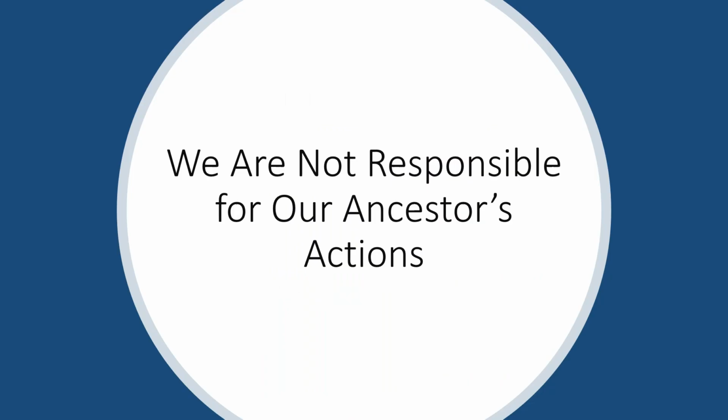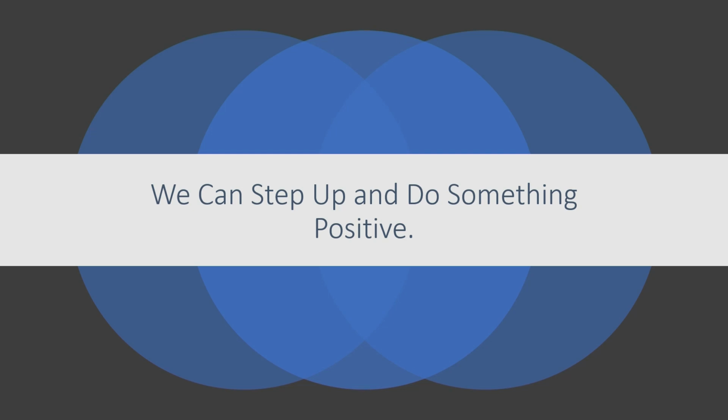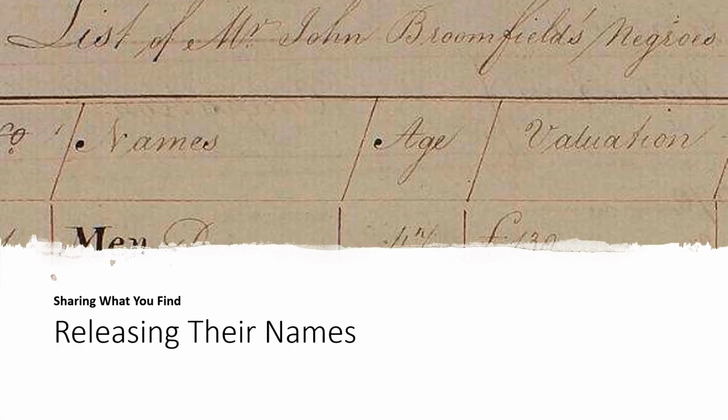Now let's talk about some actions we can take. First of all, we have got to remember that we are not responsible for our ancestors' actions. We can, however, step up and do something positive with the information that we found. We can share what we find. We can release their names.